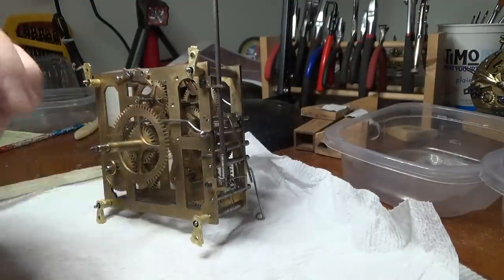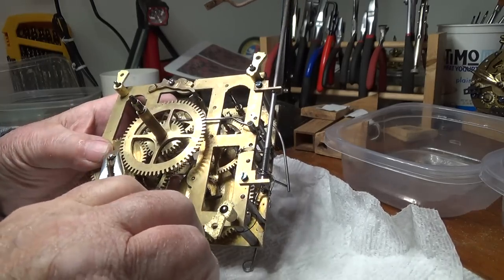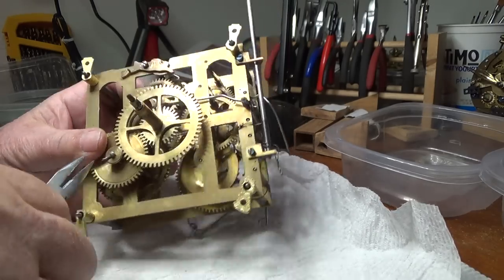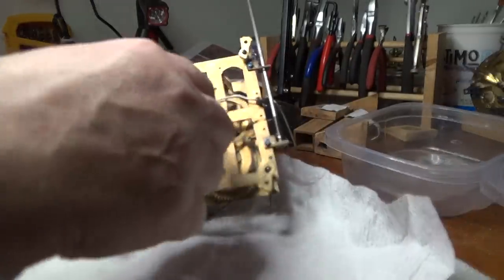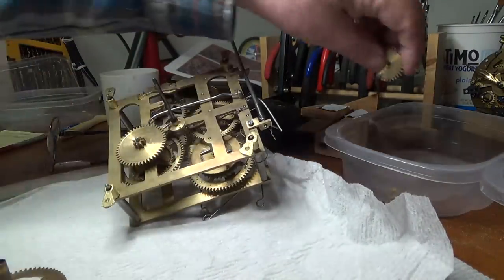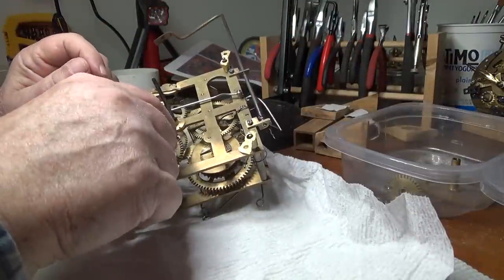Let's see. Take the front side off. Got a pin holding here. And this is the intermediate wheel. So now we take that washer off. And we can take the center wheel off. Okay. Now we've got the lower pipe. We've got the intermediate wheel.